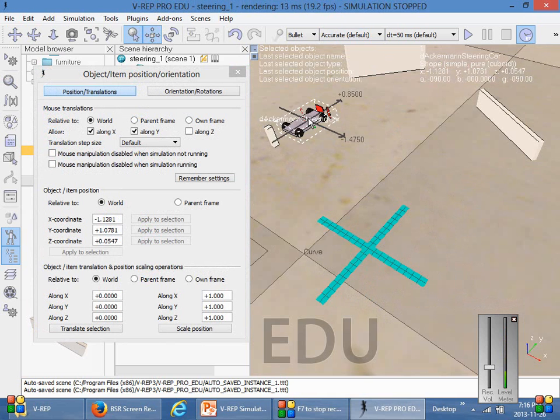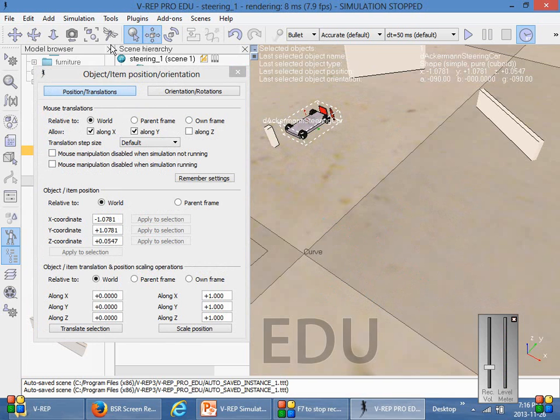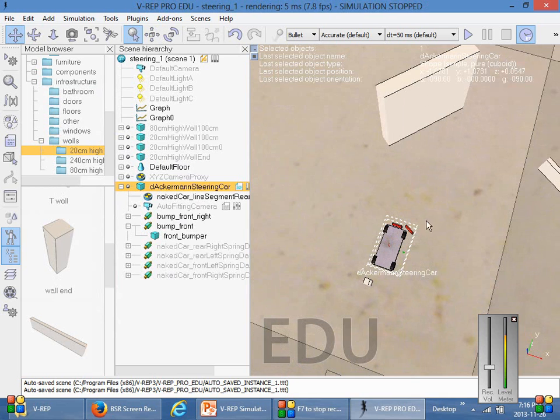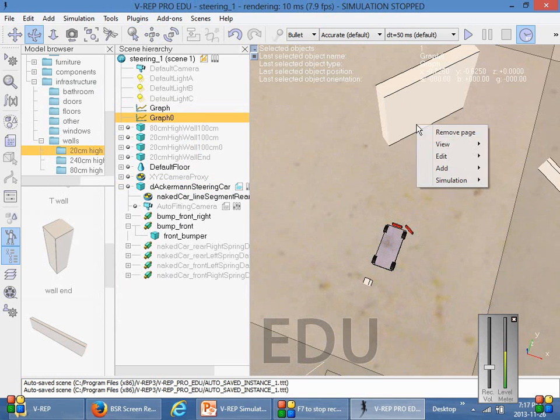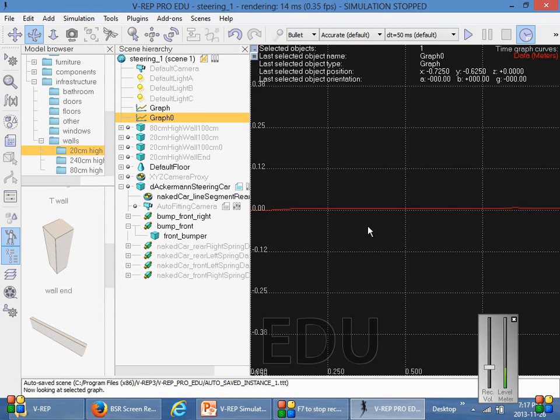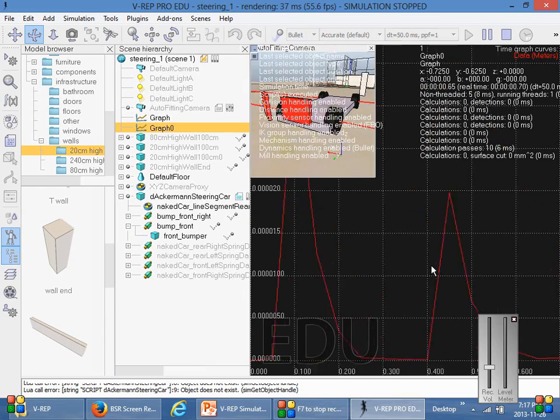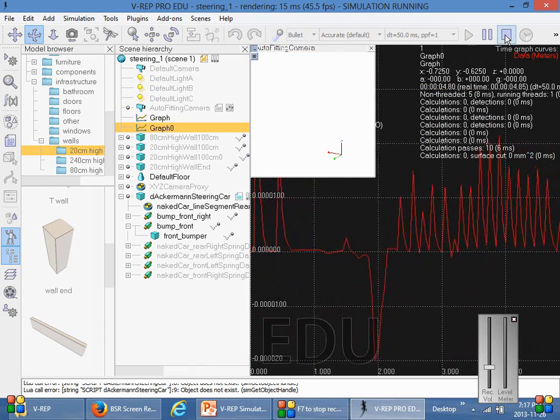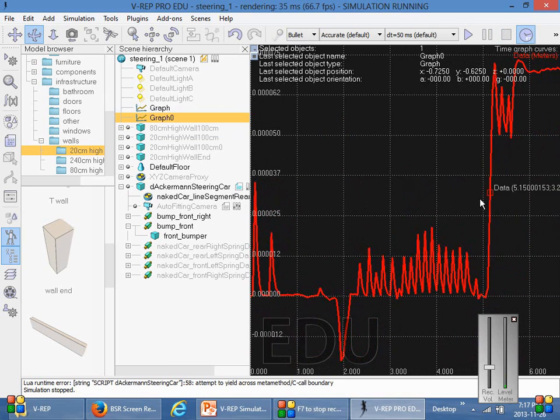Let's put it right here. Essentially what I'm trying to do is get it to hit the front bumper first and then the other bumper. And then to visualize it, you just view it. Okay.